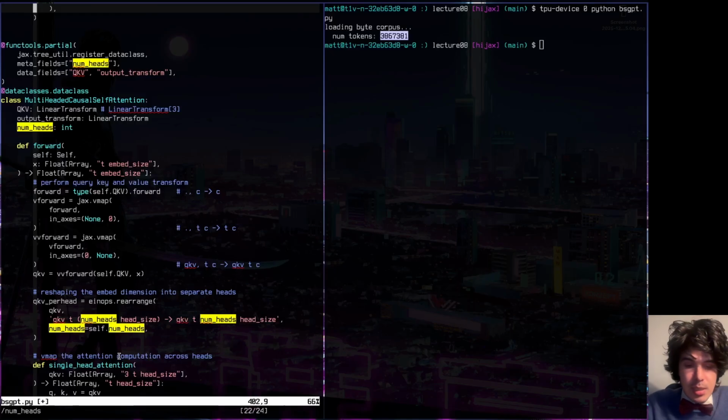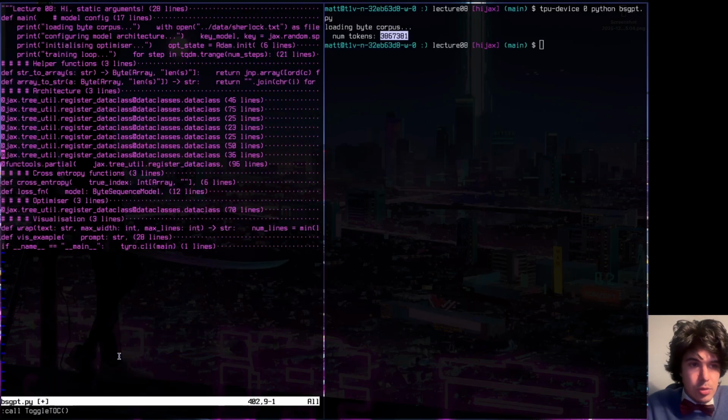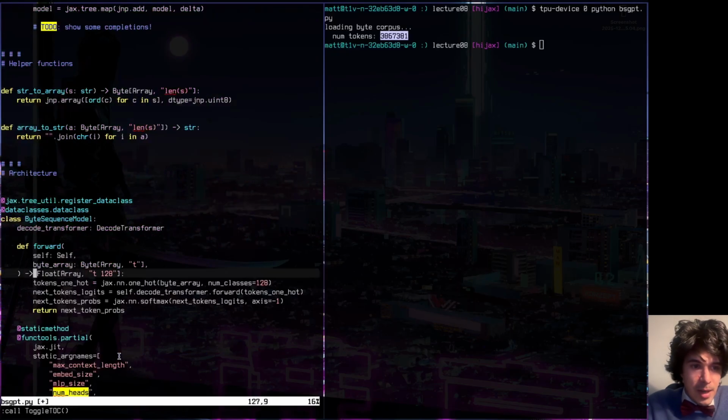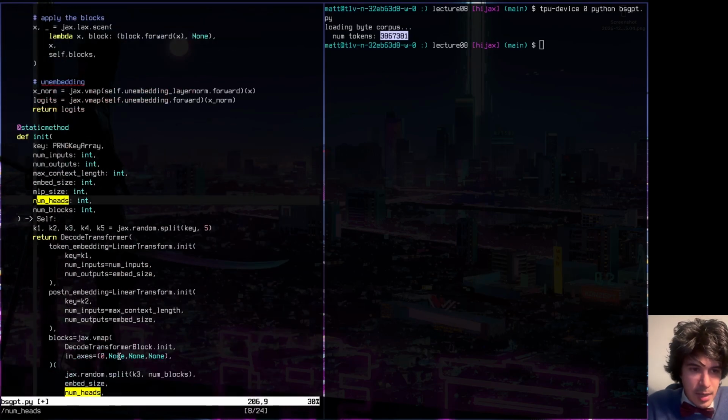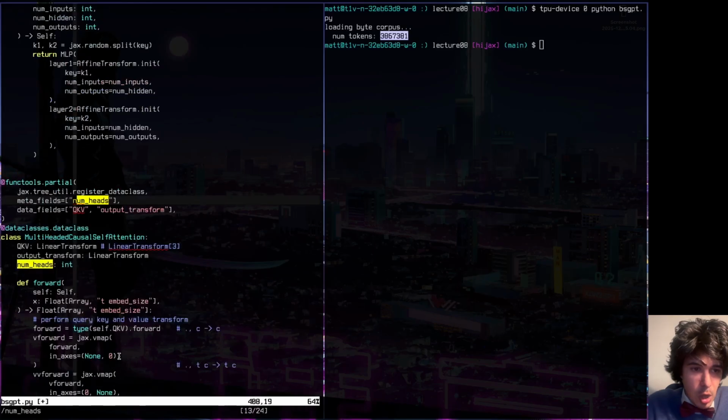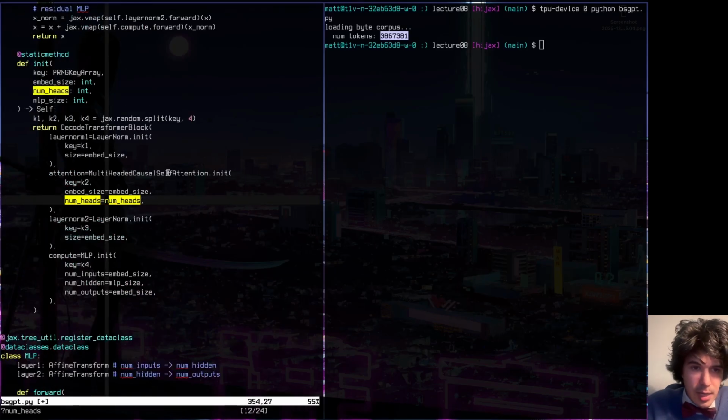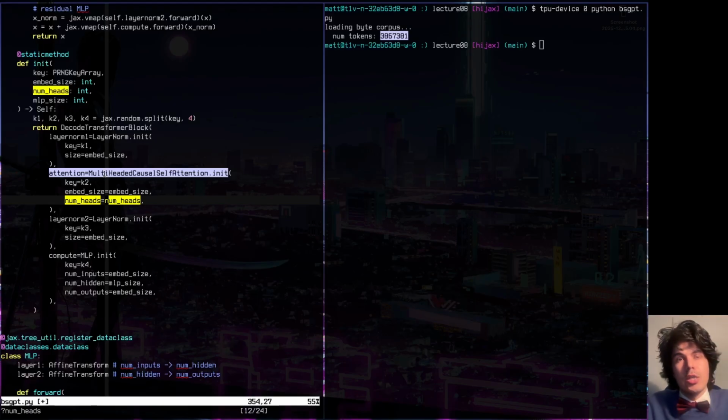But what that means is that if we go back up to the byte transformer and we're passing in num heads here, then when we eventually pass in num heads in the block to initialize the multi-headed causal self-attention, we're not going to be able to instantiate a multi-headed causal self-attention module unless we know this value concretely, because it's needed to determine the shape of the pytree, because it's needed to determine one of the meta fields of this pytree.